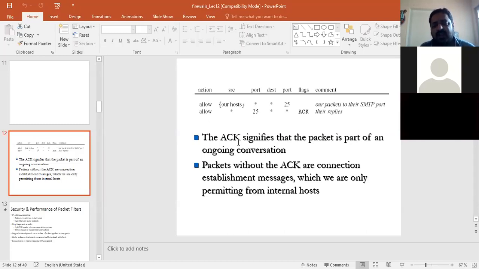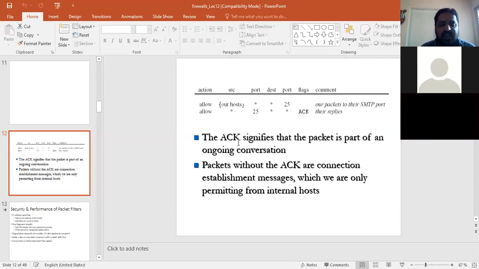So whenever we want to define a rule like that, where we define that either the particular user can send an email to other users, or can receive an email from other users, how can we define these rules? We define these rules like this, as defined here. So here we allow the SMTP protocol to be accessed or to send the data to other networks, or from where we can receive the data.